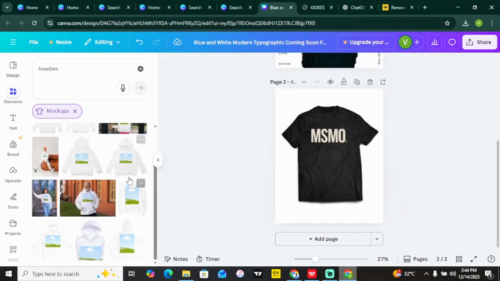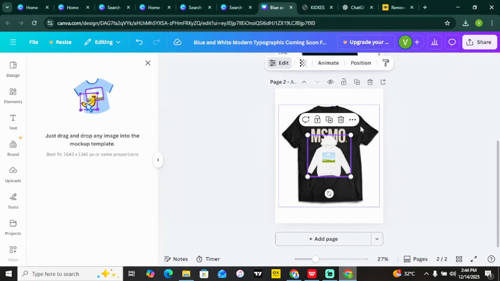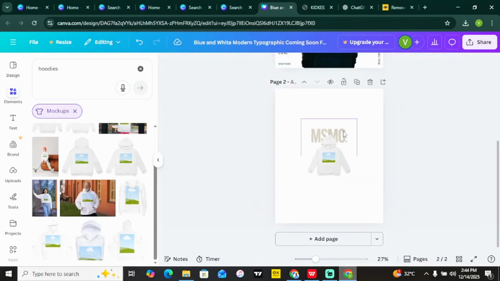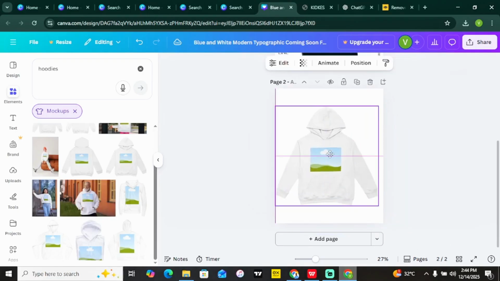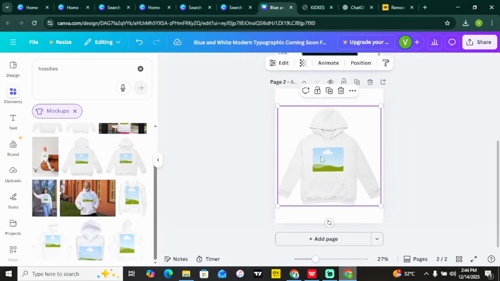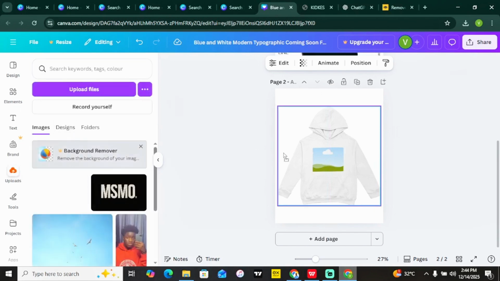Let's say we click on this one, for example. Okay, so let's even delete this one. Now you can expand this to be bigger. Once you expand it to be bigger, you can see this area for the frame. This is where you want to add your uploaded image. So I'm going to drag this here, and then as you guys can see, once I place it in, it's going to replace the image frame itself with the design.